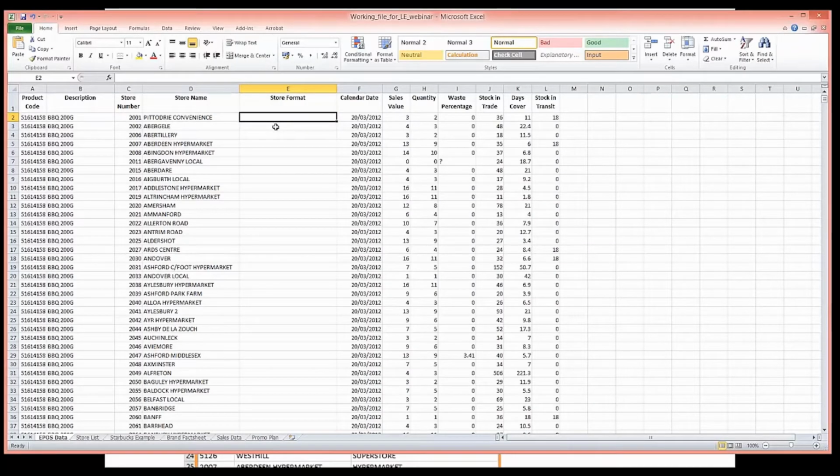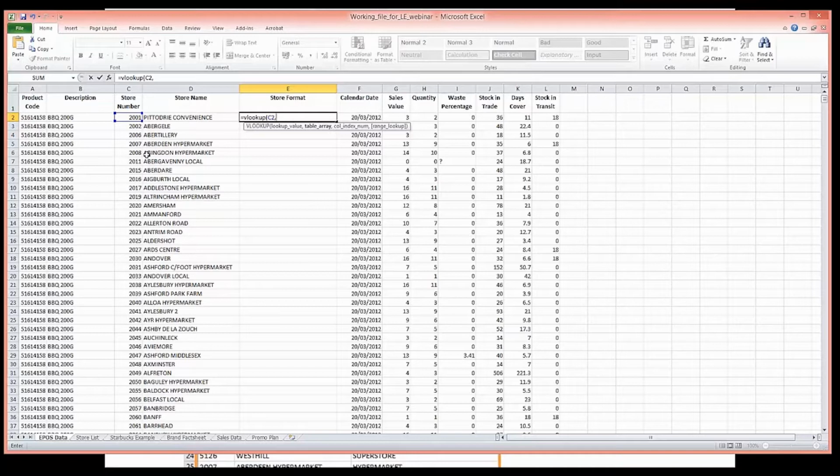So I'm back on the Excel file. So in this cell here I'm going to type equals VLOOKUP. V stands for vertical, so essentially what we're telling the formula here is vertically look up and down a list to find some information. That's what a VLOOKUP means. So equals VLOOKUP, open brackets. Then I'm going to select the cell that's got the store number in rather than typing it individually. It would take us a long time if we were going to type all these numbers individually for 65,000 lines of data. So I'm selecting the store number cell.